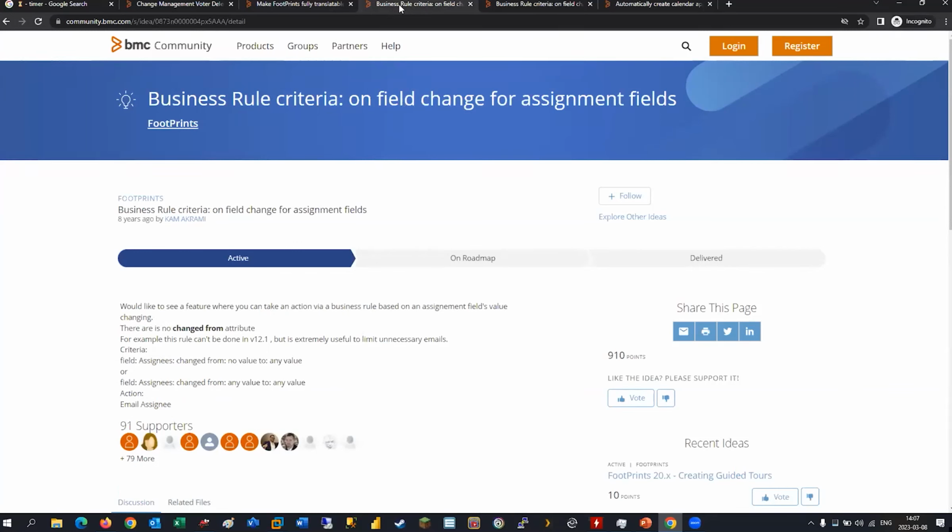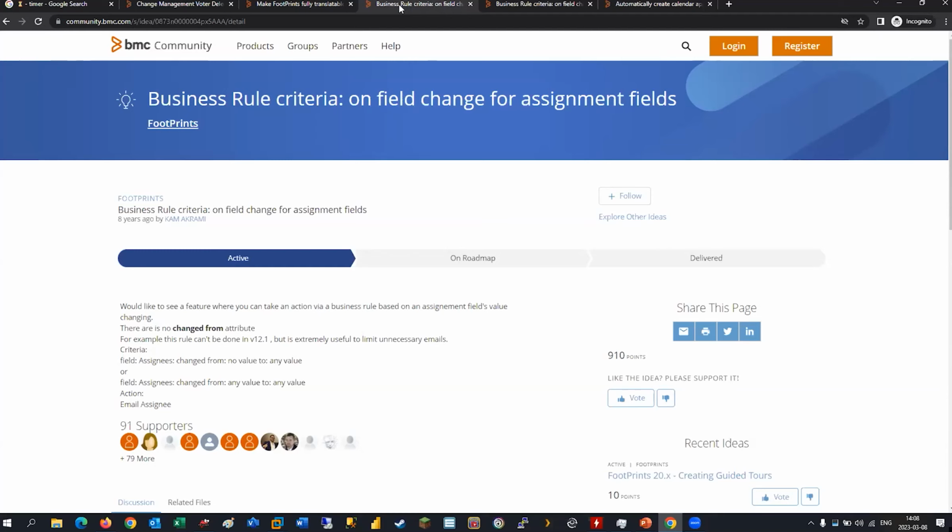Next one, so business rule criteria on field change for assignment fields. So whenever you're building a business rule and you're configuring your criteria, you can do things, and this would be for after save rules. You can do things like, hey, if this drop down changed from this value to this value.